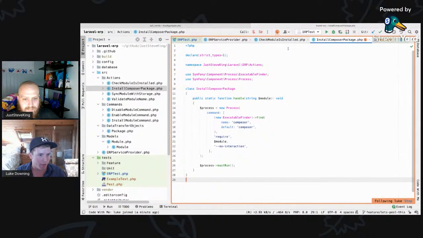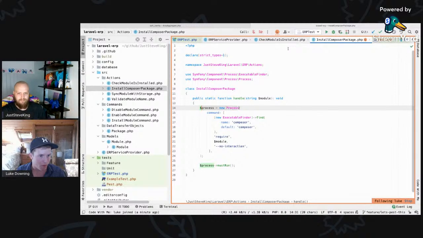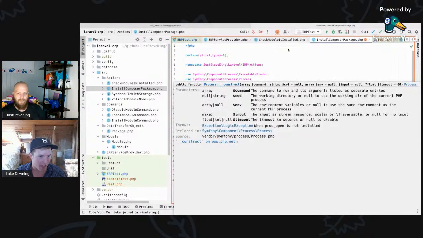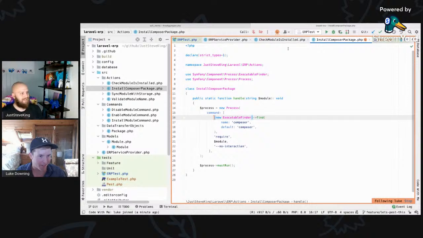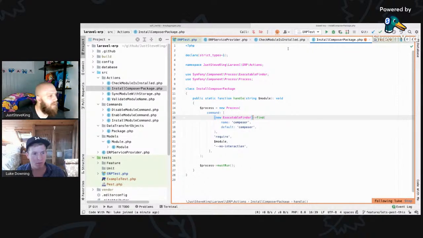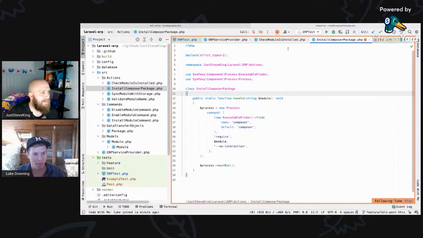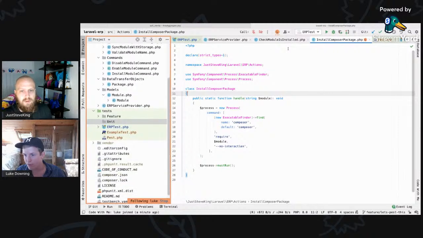So this is kind of where we need to have a little bit of a think about this. We don't actually want to obviously fire any form of process in the test. Is there a way you can fake? I guess we could mock. Are we on PHP 8? Yeah, we might be able to mock the process, but obviously that would just mean that we need to pass this process into the constructor. So that's fine. Yeah. Let's go create our first unit test.